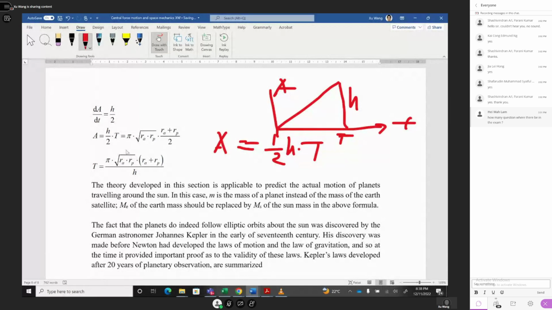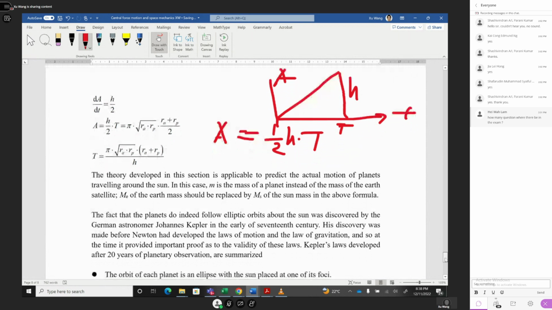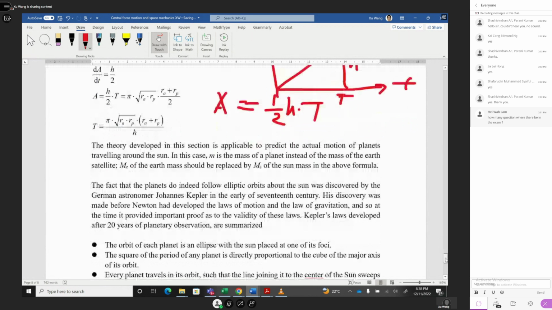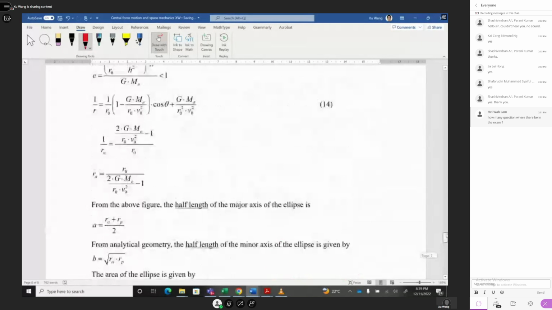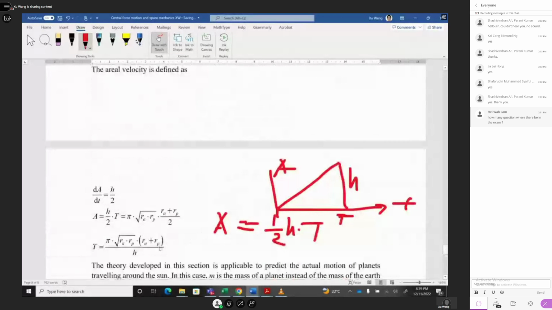Multiply the third order square roots. Third order square roots and T squared: get rid of the square root, it becomes T cubed. That's why T squared is proportional to the cube of the axis. That's the proof of what was observed by Kepler. This is proof of Newton's law, because this is derived from Newton's law. This was derived by Newton's law. It proves Newton's law. Okay.